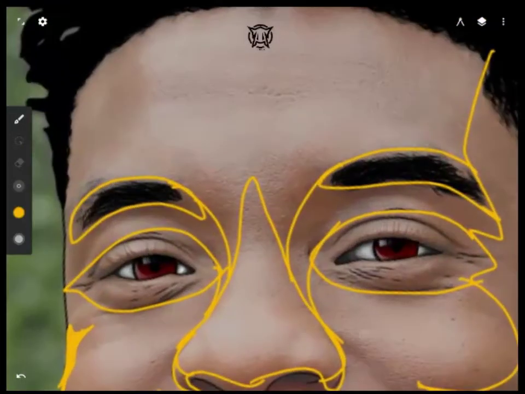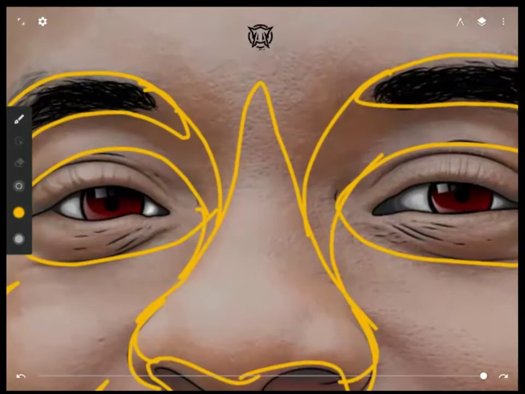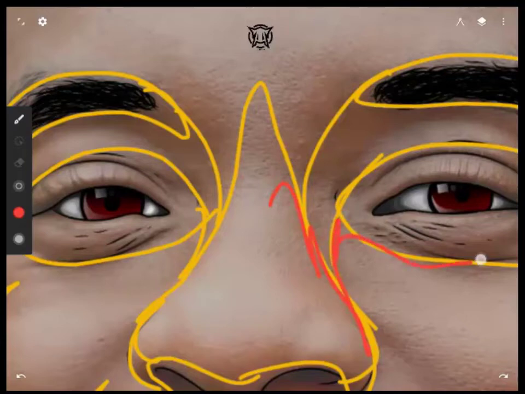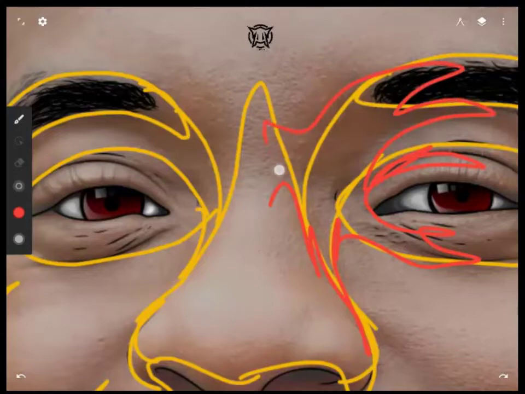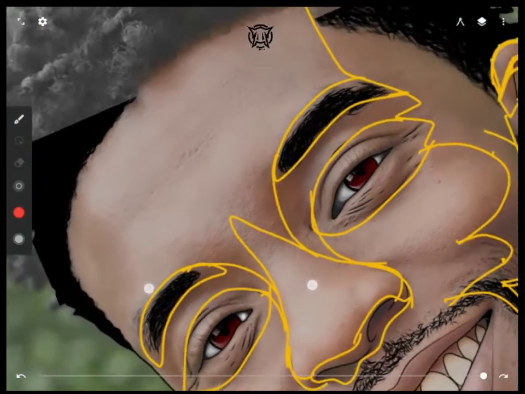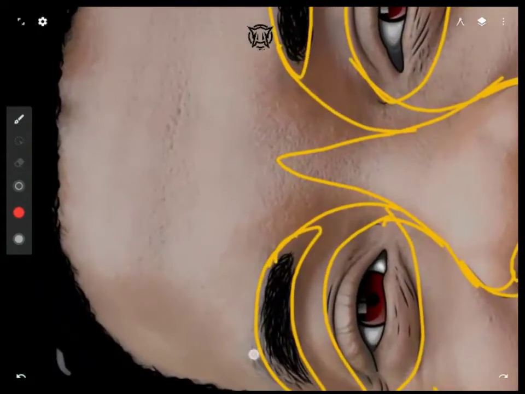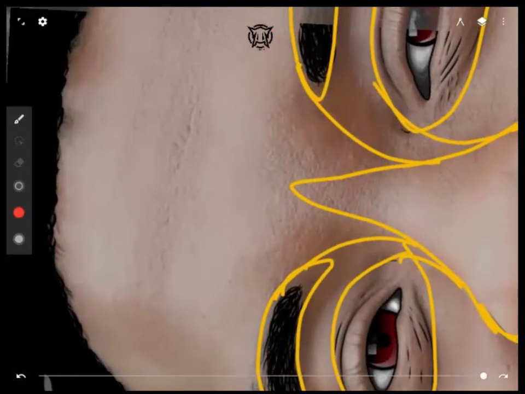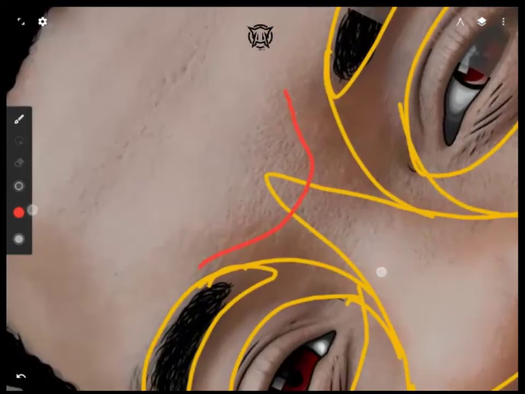So when you're shading, I normally do something like this. Let me change the color. I normally shade something like this. Then I'll come here and check. Something stops like this, and most times when I'm shading here, I'll be like, yeah, that's true too.